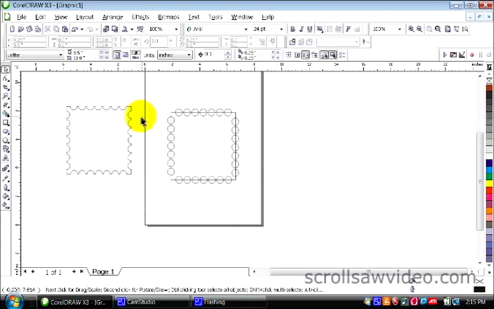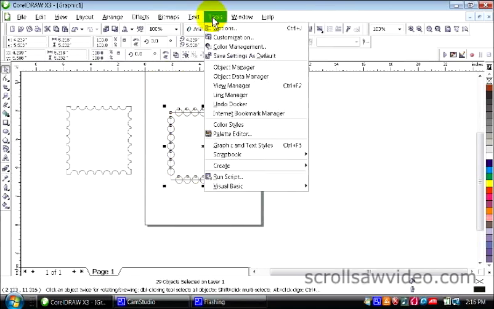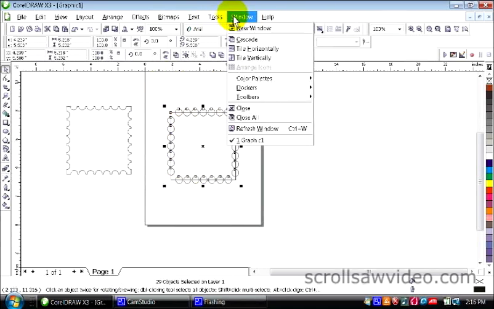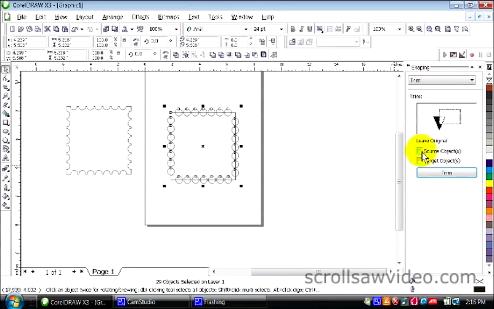Okay, now we're going to make it look like this. So I'm going to come up here. The pick tool is selected. I'm going to group all these together where everything is highlighted. Come back up here to Windows. Scroll down to the Dockers window. You'll have a flyout menu to the right. Come down to Shaping, left click, and this window will come up to the right. Now deselect source objects and target objects. You do not want those checked.